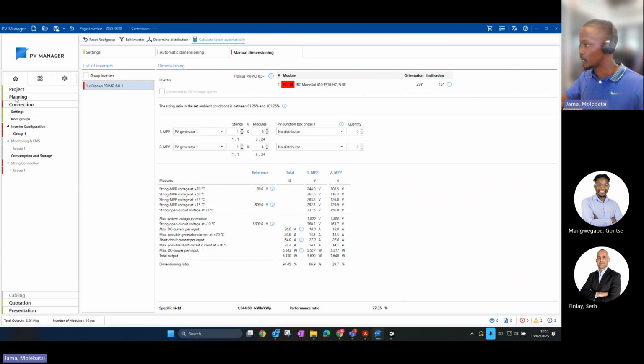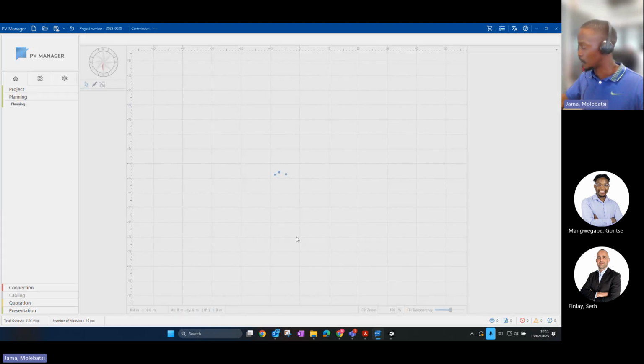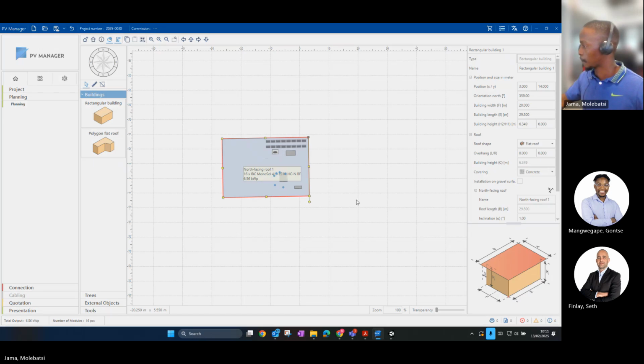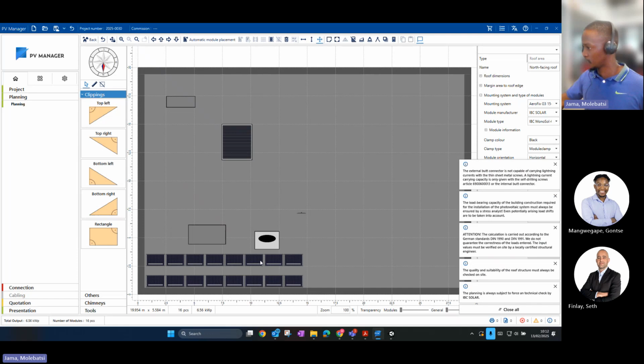So another thing you can do is go back and just remove some more modules and you'll be within the allowed number of modules. So I'll just delete. Give it a second.